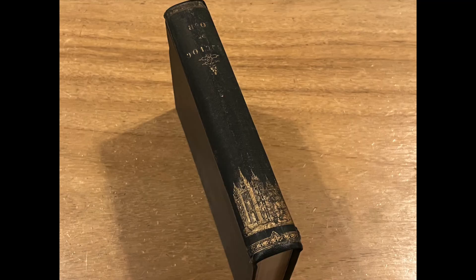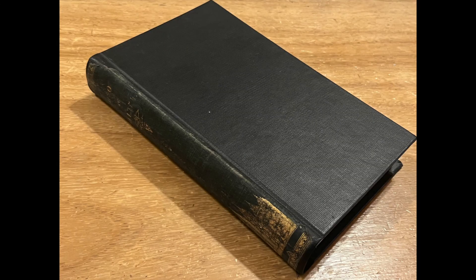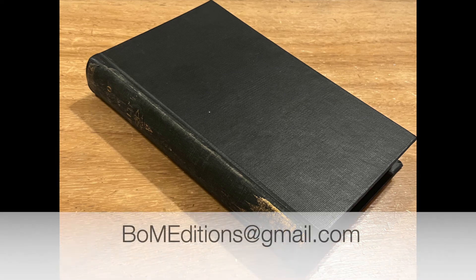Showcased here is a full volume — one of 500 ever printed — of the Deseret Alphabet Book of Mormon. Please comment down below if you've ever seen one of these, or if there are any other fun facts about the Deseret Alphabet, or if you have a copy and would like to discuss it, or if you have a special or unique edition of the Book of Mormon that you'd like reviewed here, please contact me at BOMeditions@gmail.com. Best wishes until next time.